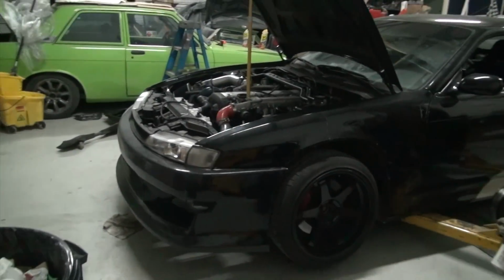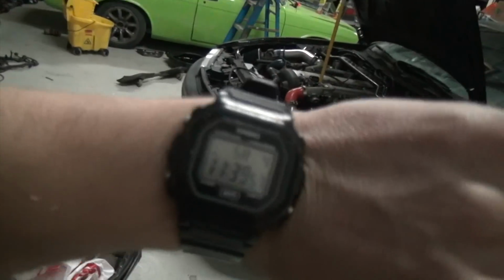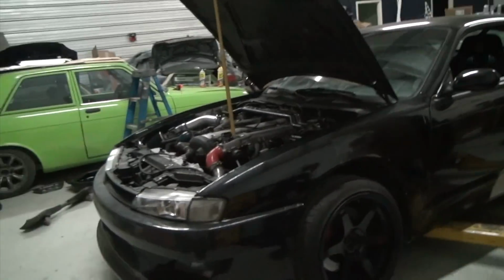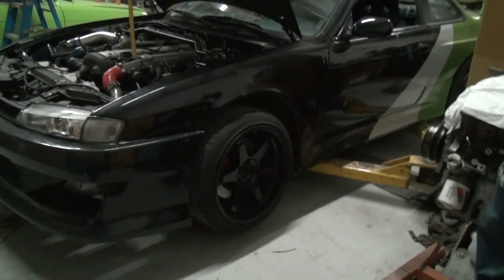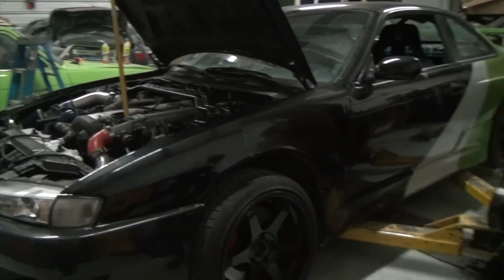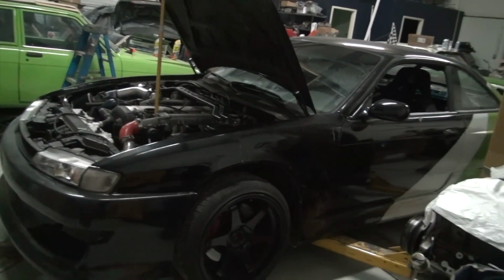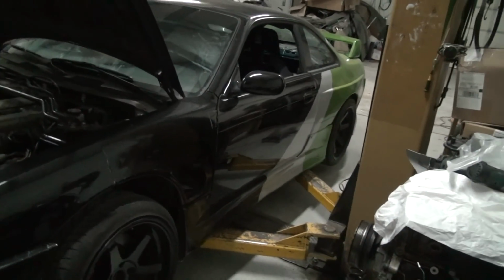So it's Saturday night at like 11 something, the night before Easter. Tomorrow there's an Easter drift event type of thing at PPR, which isn't too far away from here, and they're having it at a reasonable price. It's like $30 to drive. So anyhow, I'm going to go up there and drift the shit out of this thing, I hope. But right now I've got it on the lift.